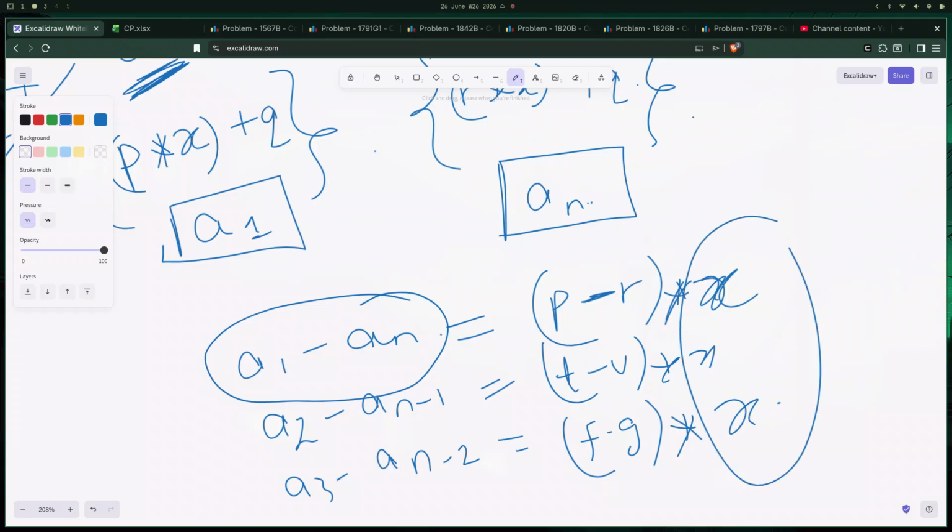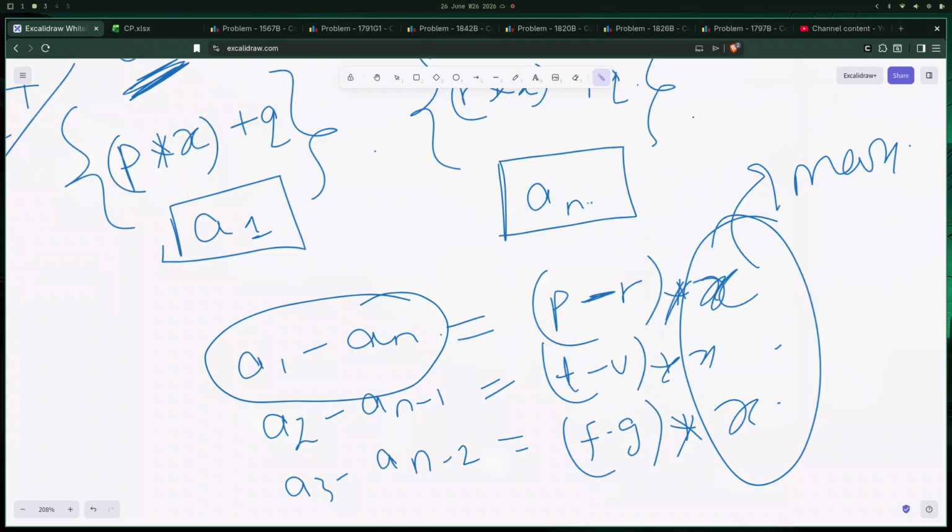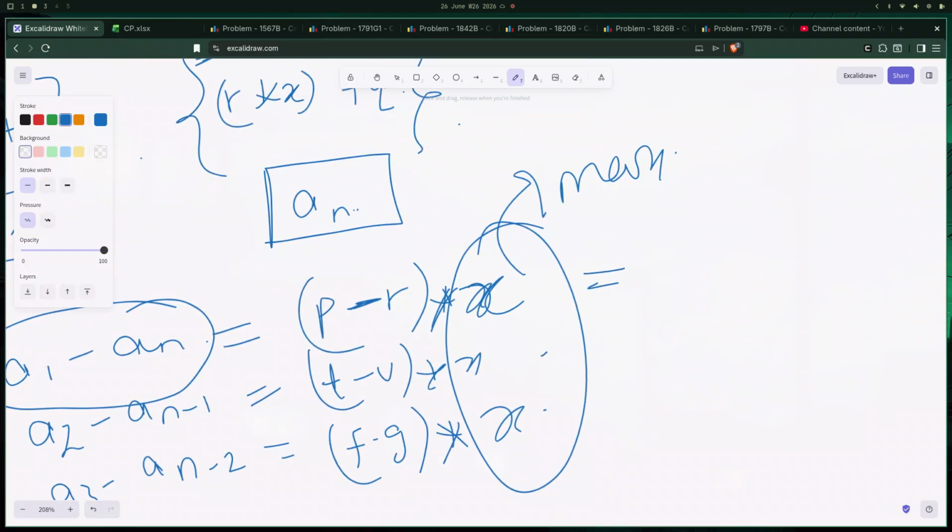If you can notice, if we need this maximum, we can also make a comment. This is an observation that if we need a maximum x such that all this condition holds true, so let's say this difference, okay, I'll write it down. Let's say this is the difference 1, this is the difference 2, this is the difference 3.